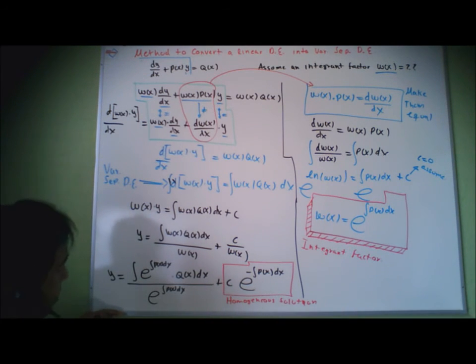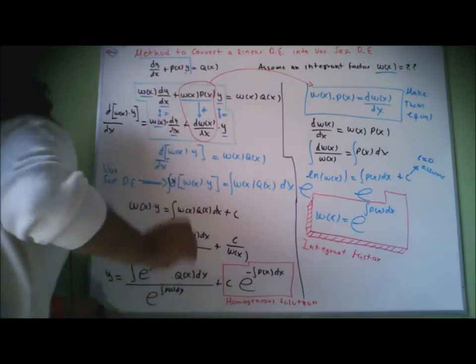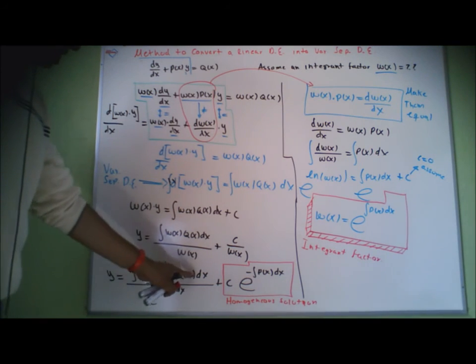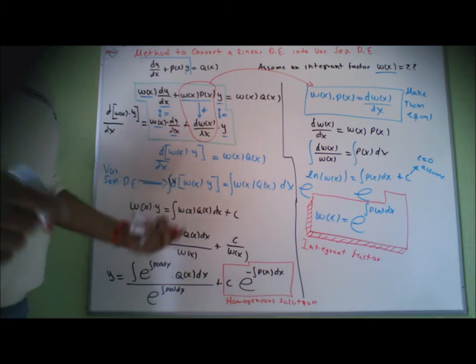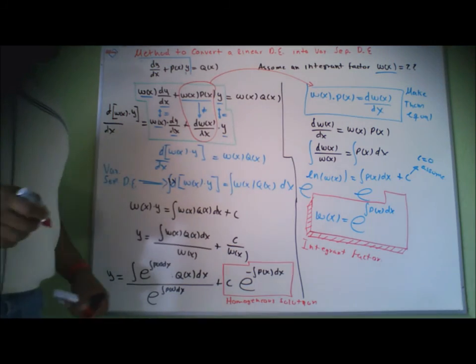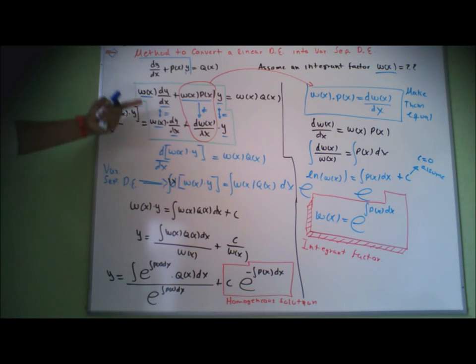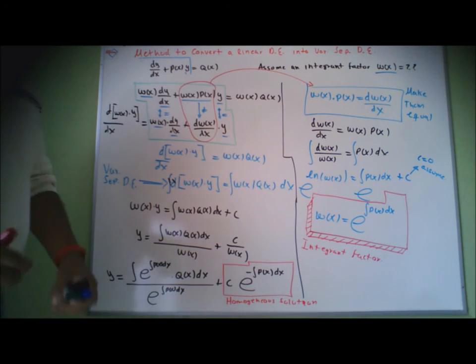So the linear differential equation is composed of two things: this part of the solution and this part of the homogeneous. The homogeneous always has the constant. This doesn't have the constant. Now, to solve linear differential equations, you can apply this formula in one row, alright? If you happen to have a linear differential equation like this, you just plug in the p of x here, the q of x here, and then you get the solution. This is a big formula, but I suggest you not to use the big formula because you are going to lose the procedure on how to solve the linear differential equation.